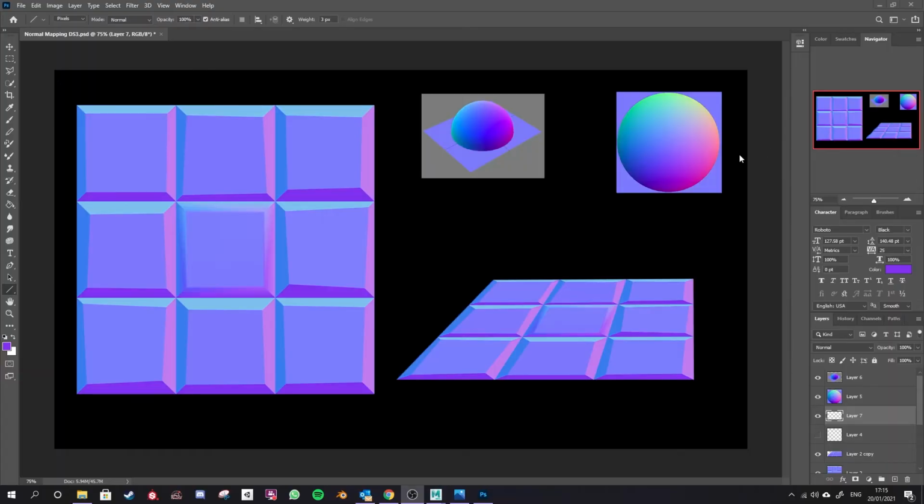Let's talk briefly about what the normal map is actually doing. So the normal map is purple because of this shape here. So this is a normal sphere, and it basically shows how the light is going to react whenever it hits the surface of the geometry. So we've kept it simple with one face. So for each face, the normal direction is represented by this purple color. So the normal direction is just coming straight out of the face. That is, it is perpendicular to the face.